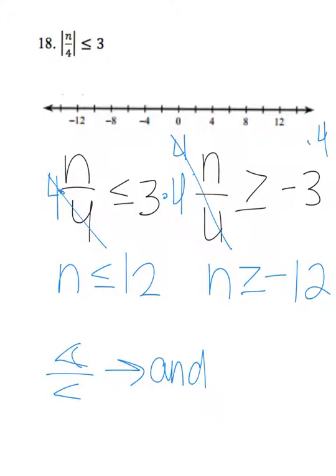So I'll start by plotting my two closed circles because it's less than or equal to. My two closed circles at 12 and negative 12. And I'm looking at this one over here, and from the 12, it's pointing to the left, saying n is less than 12. So I know I'm going to need to shade this way. And then I'm looking over here, and it's got n is greater than negative 12, and it's pointing to the right. And I know those values of n that are greater than negative 12 are this way. So there's your graph. It's an and graph.